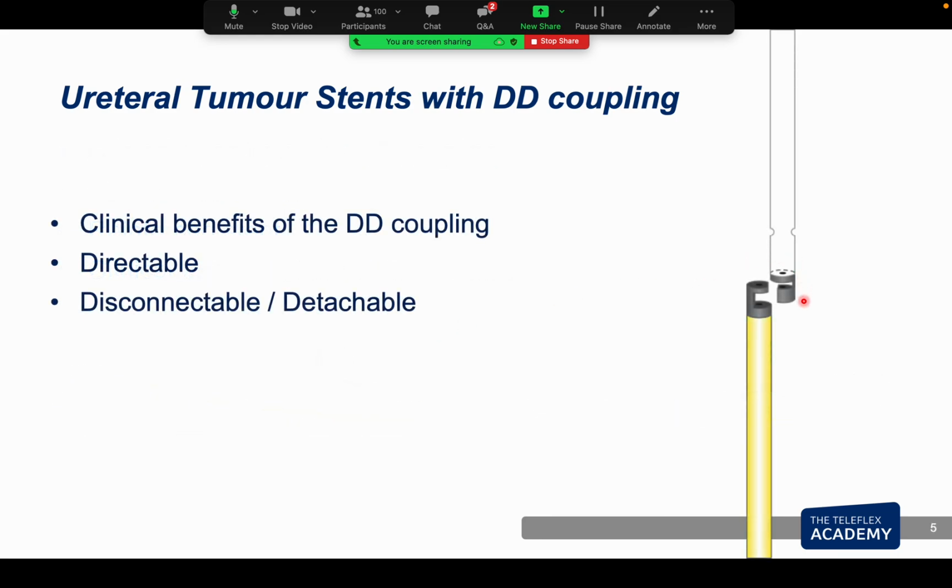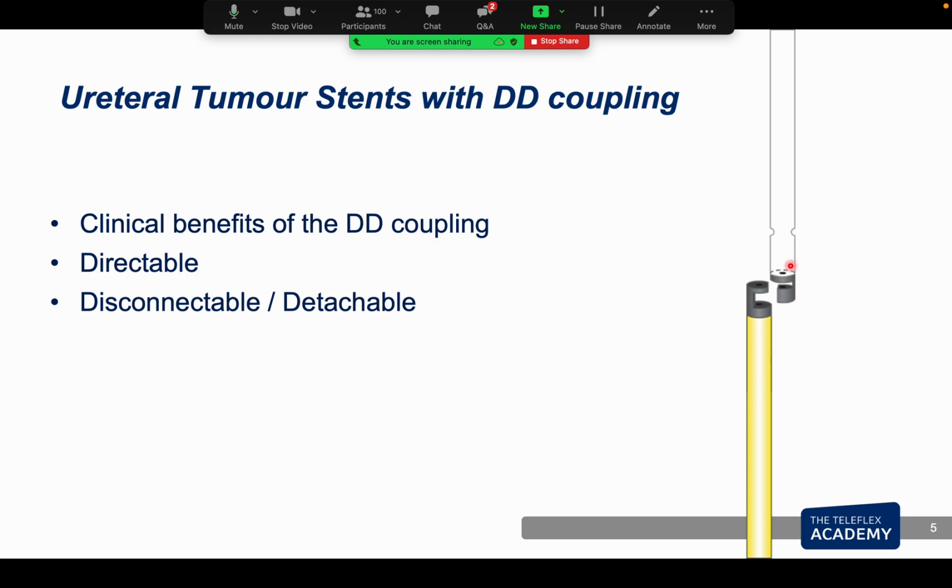So this is how the DD coupling works. The stent and the stent pusher are coupled by a mechanism, as you see here, and once the guide wire passes outside into the pusher, the DD coupling uncouples. So the surgeon has full control on when the stent should be released.